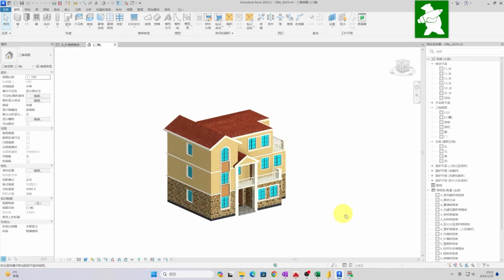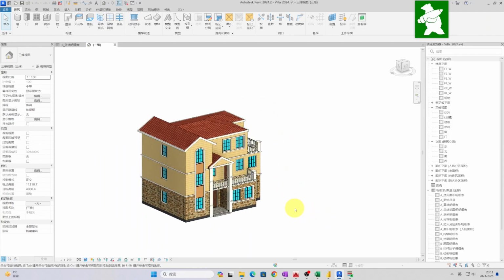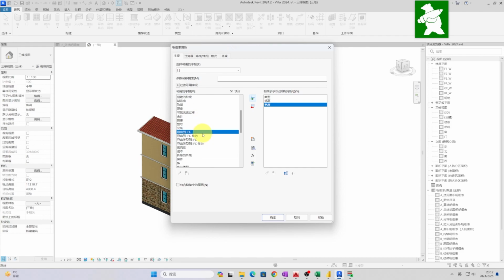As for the remaining components, such as roofs, stairs, railings, etc., it will be relatively troublesome to create them using script, so it is better to create them manually. Finally, we have such a 3D model.